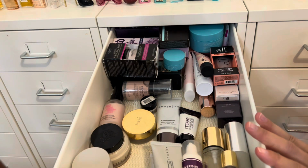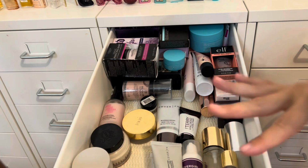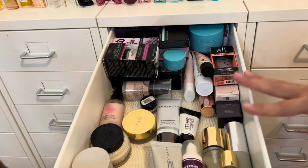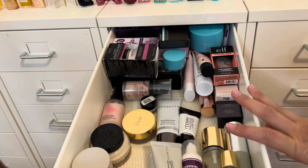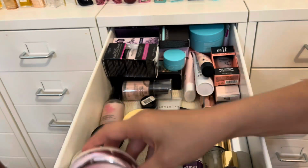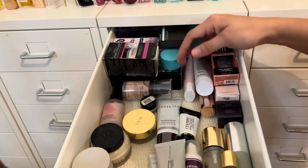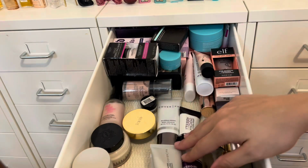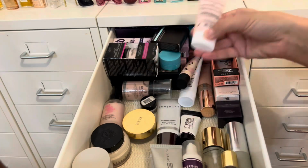Here we are with the first drawer of primer. So I definitely want to stick with the theme of picking out more of a pore blurring primer, less of a hydrating primer. And I'm just debating if I want to do something bold, or all of these back here are unopened. So I do think I'm going to go with something that's unopened. And I think I'm going to go with this one.